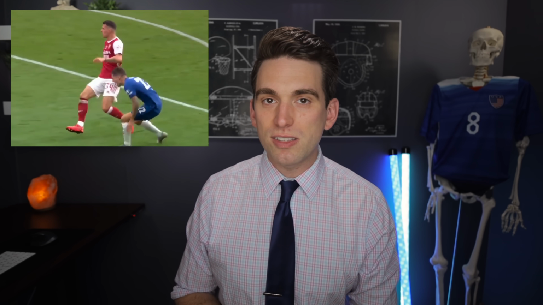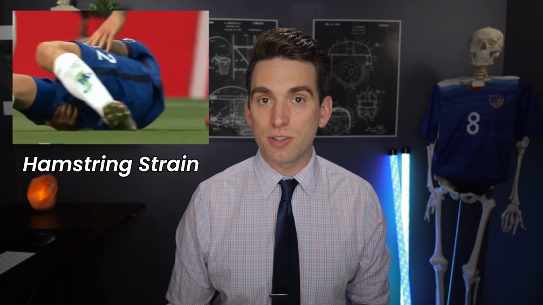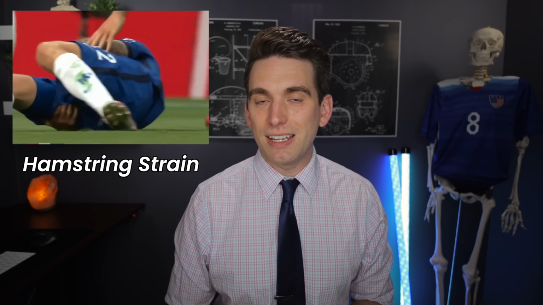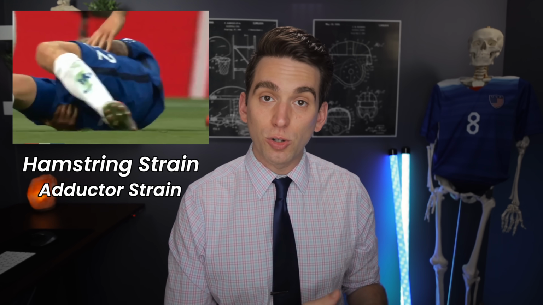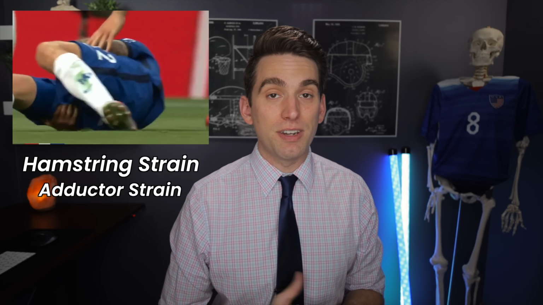His injury occurred right at the open of the second half, and although he was able to get a shot off, we could see that he was in some pretty significant pain from his facial expressions before he actually let off the shot. Now, just based on where Pulisic grabs and the mechanism here, we of course would suspect a hamstring injury being at the top of our differential. But also knowing that Pulisic had a history of this adductor injury earlier in the year, and their similar mechanisms, we have to leave that up in the differential as well.